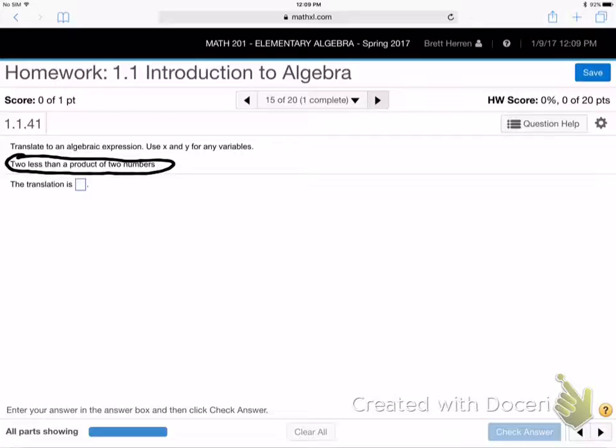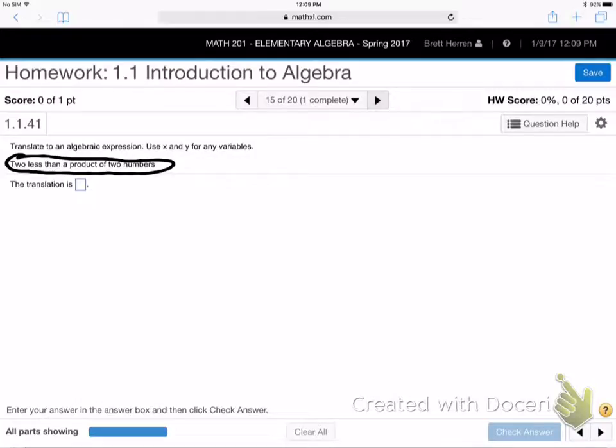2 less. What does product mean? Multiply. Product means multiply. It's a result of multiply. Yeah. So go ahead and try it in your own paper. And the letters they want you to use are x and y. Everybody knows that? Right up here. Use x and y, because we're talking about 2 numbers this time, right? So 2 letters we need, x and y.